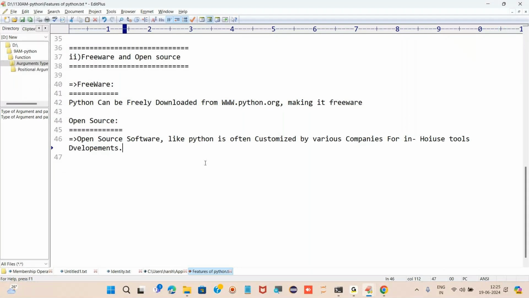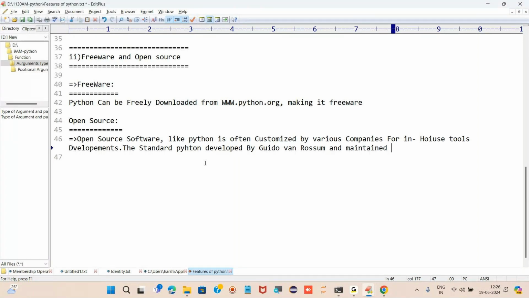So the standard Python, developed by whom? Guido van Rossum. Yes or no? And maintained by whom?